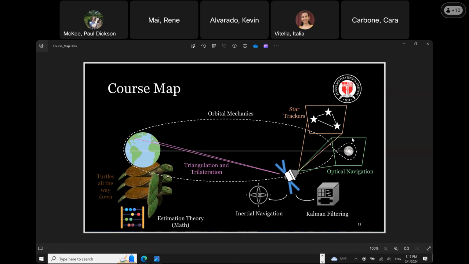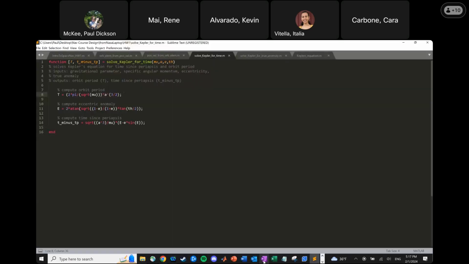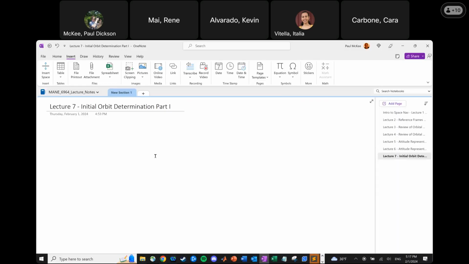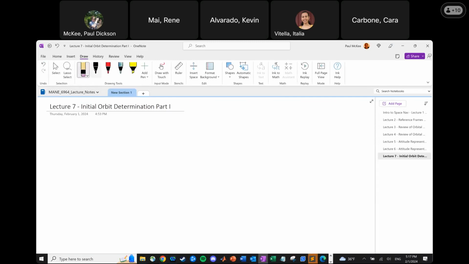So it's good to come back to the course map just to talk about this so that we know where we are, because I know it's really easy to get lost in like, okay, what are we on now? So today is orbit determination. And so let me pop over to, there we are, initial orbit determination. So I'm going to start by drawing a picture, and then I will ask somebody, whoever's feeling brave, to pipe up and answer a question. So I'll take a volunteer while I try haphazardly to sketch something here.